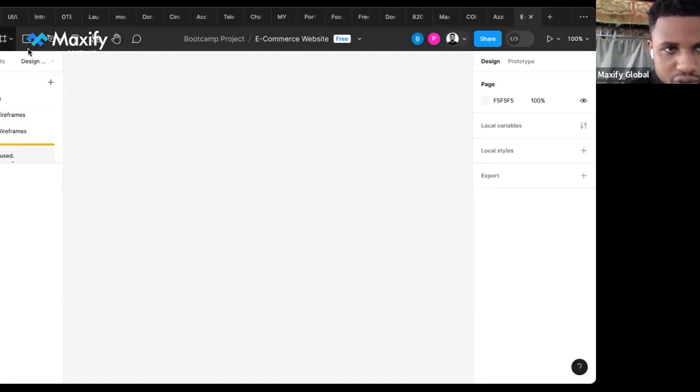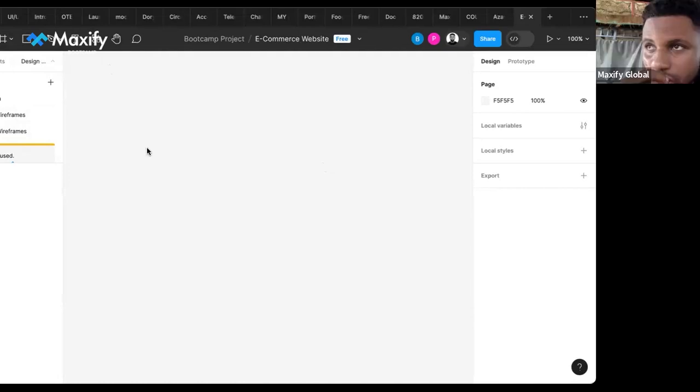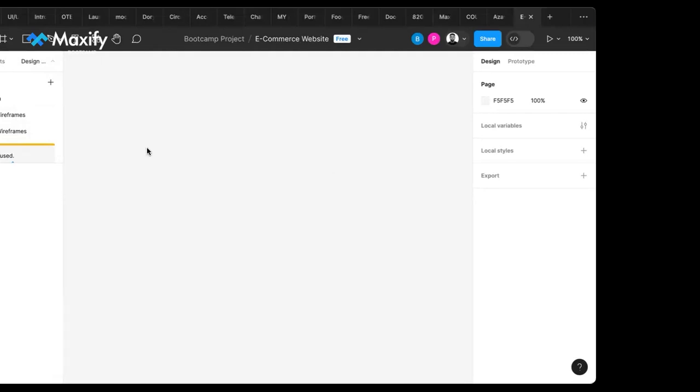Did it show you all these tools at the top, like the rectangle tool and all this? No, it did not. So it's actually showing you the mobile version. That's just for the mobile version. Basically, it's just for viewing. You can't actually edit.